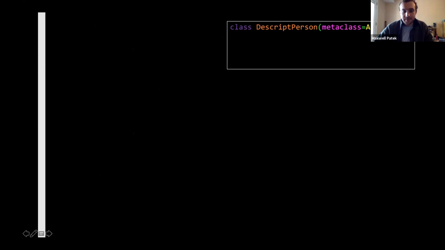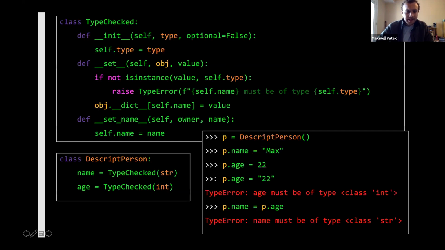So if we look back at this class here, we defined name and age, but then when we constructed our instance, we didn't pass in name or age. That's because we didn't define an init method. But it would be kind of annoying to define it, right? Does anybody else get sick of writing the exact same init method over and over and over again?